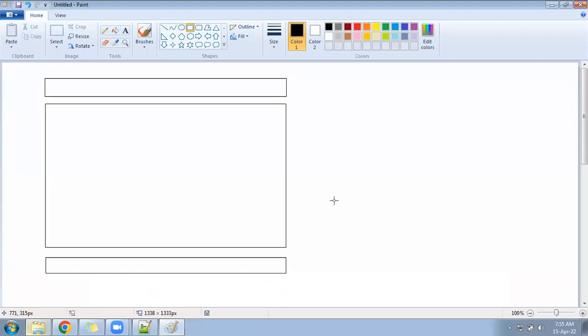Total 3 sections in one page. First section on the top, last section at the bottom, and one section in the middle.